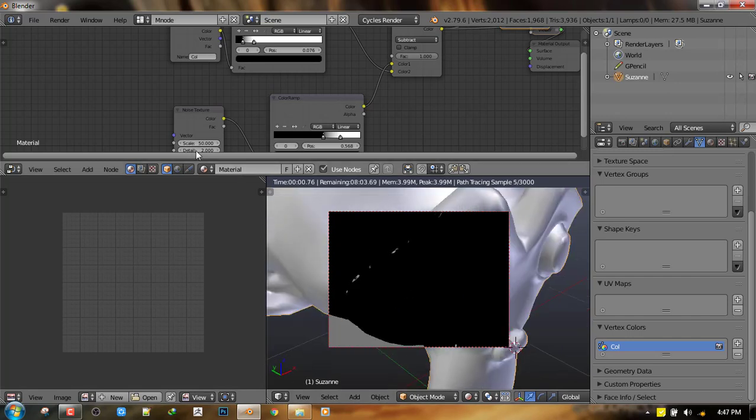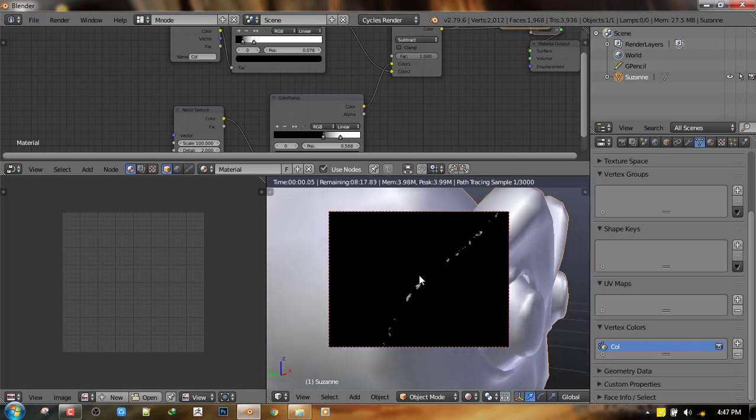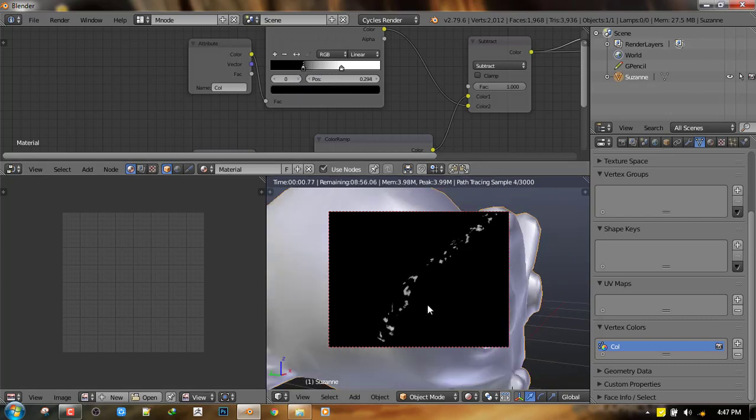As you can see, we're getting the effect we want. So the higher the number of the noise, the more visible it's going to be. So you can modify the settings. If I increase the dark values, we're getting more width in the noise. So let's say I'm happy with something like this.